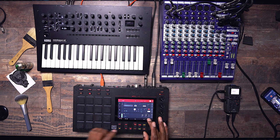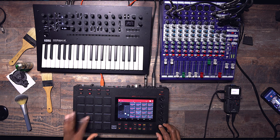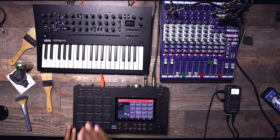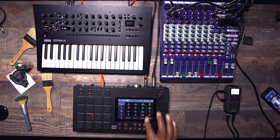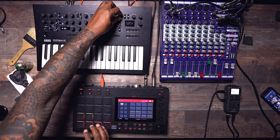Let's go straight in. Again, we're gonna go to menu, pad mixer. There we go. Now the trick that I use to do something quick with the Akai is I will go in that same page. You got the pad mixer, but you got pad mutes here as well. Now this is easy because you can do what I usually do on the mixer, which means mute the sounds on the fly and play around with it. Kick in.